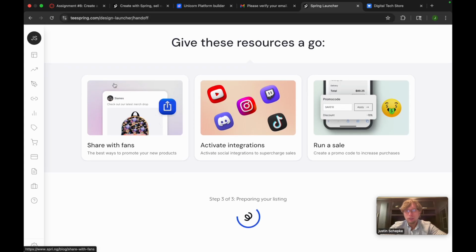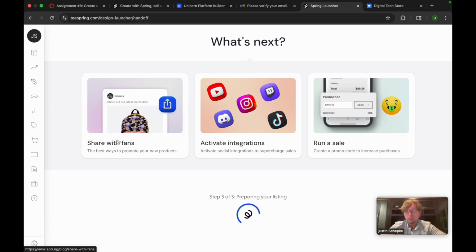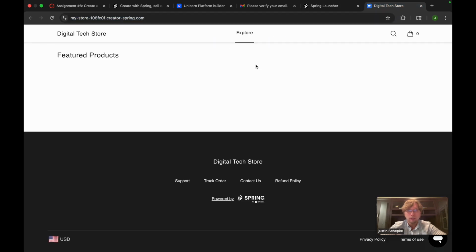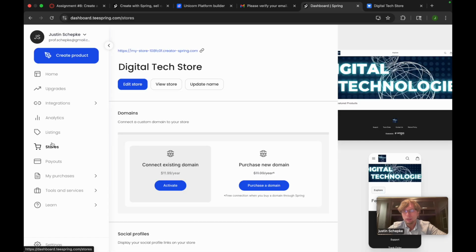This is still loading forever, which is a bummer. I'd love to show you guys this. Sometimes you can do that. It should not take this long, but ultimately you can see this is what a blank one looks like. I might give it a second to see if it doesn't load.